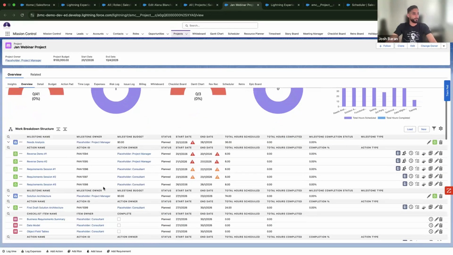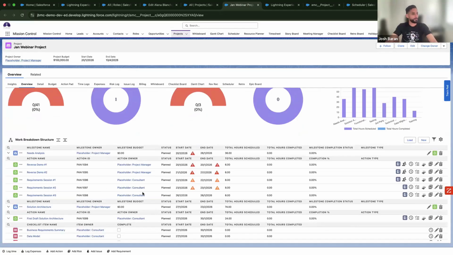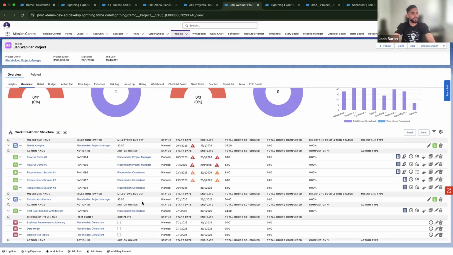And then there's a couple of other things that we can do from here as well. So what I'll talk about now is a little bit about how we assign people to work. And you'll notice here that I've got this owner or role type called placeholder. The reason that we put placeholders in templates is we know that we need a project manager, but we don't know who we're going to assign to it yet. So project manager is the role that we need for this particular piece of work, we just don't know who we're going to assign it to just yet.